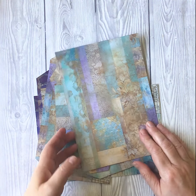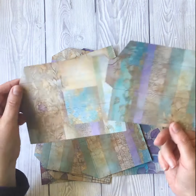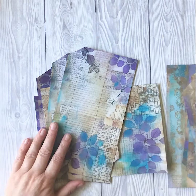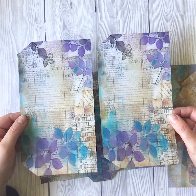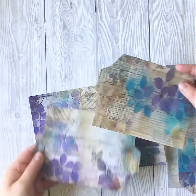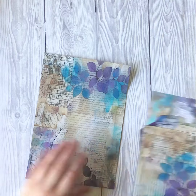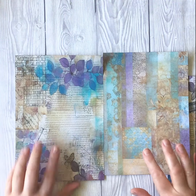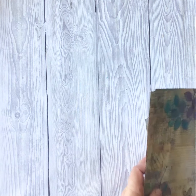Okay, so I've cut everything out, and what you should have is a piece of the bottom, two short sides, two long sides, and then the same for the top. So two long side pieces, two short side pieces, and the top image. You can also print an additional piece for the top and the bottom that will go inside. I'll show you that in a bit, and then you can decide whether that's something you want to do.